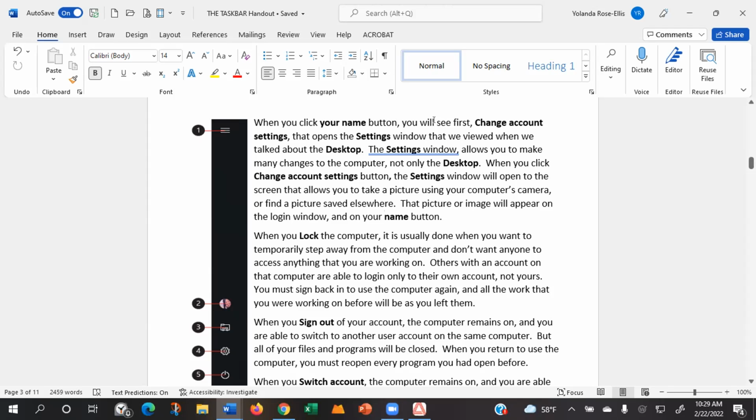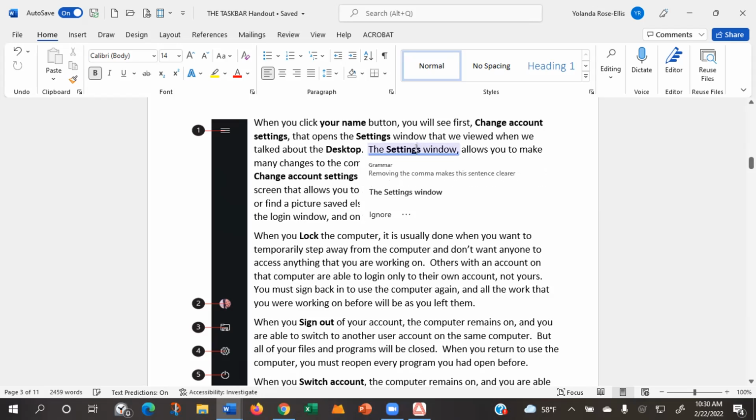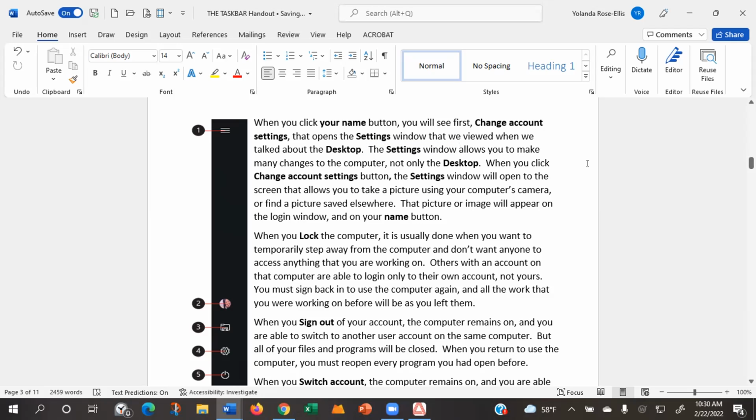The change account settings opens the settings window that we viewed when we talked about the desktop. The settings window allows you to make many changes to the computer, not only the desktop.